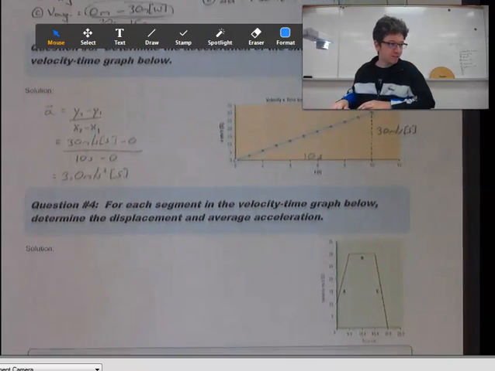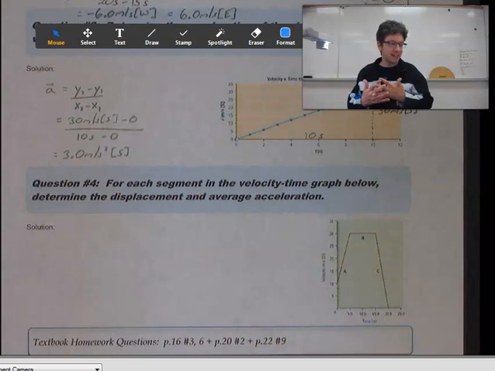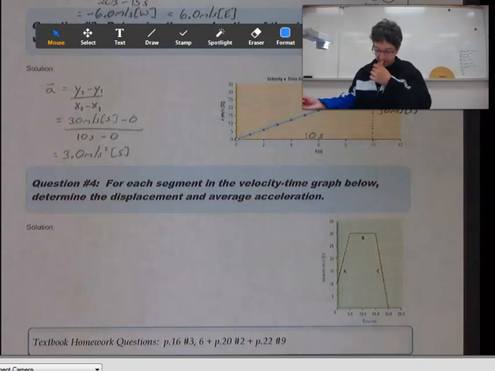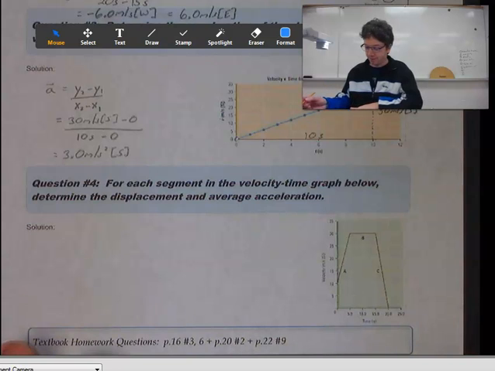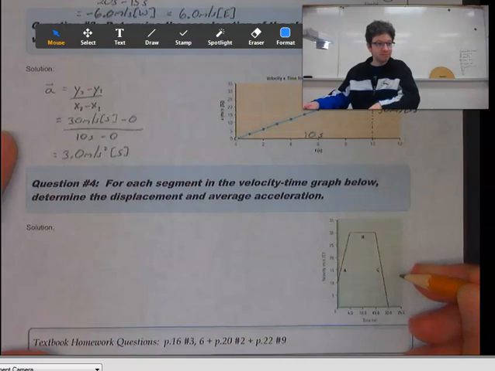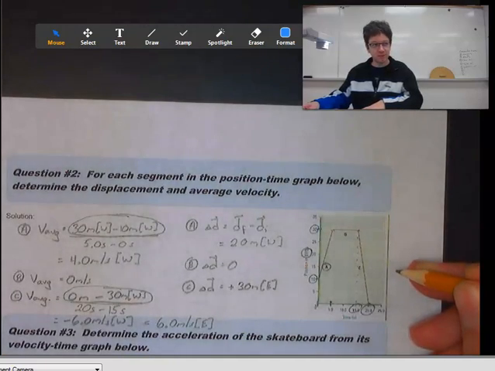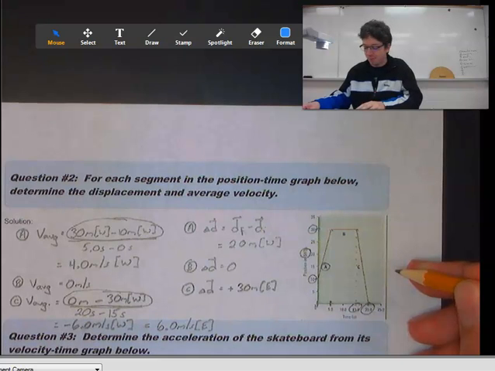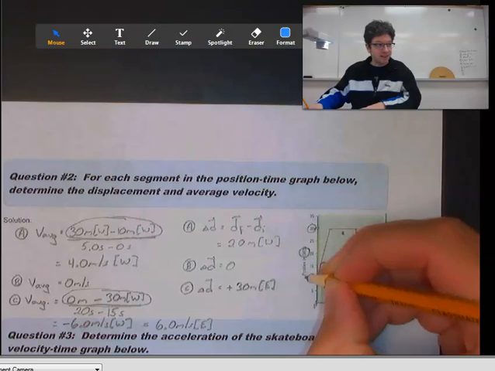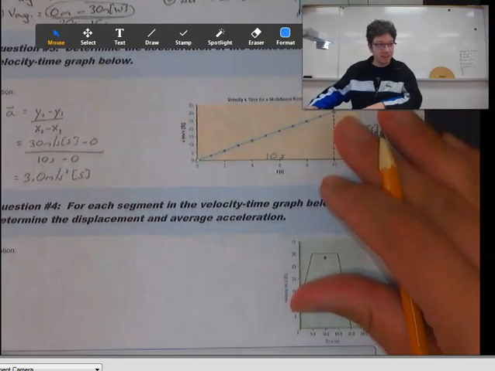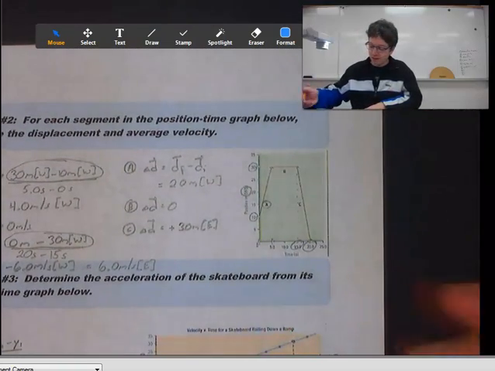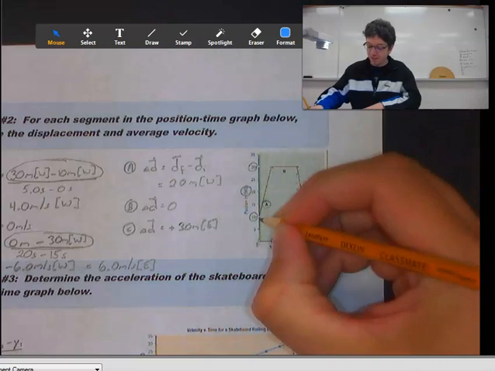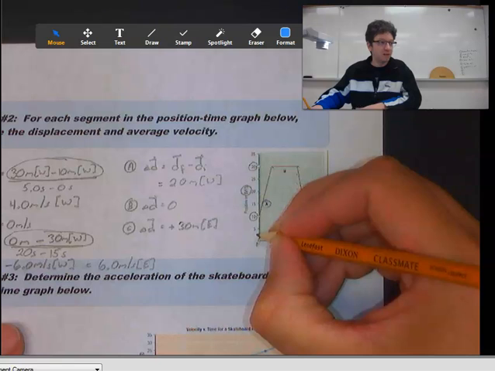So moving on to question 4, I want to sort of talk about not exactly how to calculate everything. Like we would calculate acceleration by finding the slope. But I want to talk about exactly what's happening here. So this diagram looks identical to this one, but they're not. All the numbers and everything, yes, are the same, but there's a slight difference. This one says position in the y-axis, and this one says velocity in the y-axis. So if we were to actually have, say, a person running, what would it look like? So looking at this one, looks like we have a person starting, say, 10 meters from an origin.